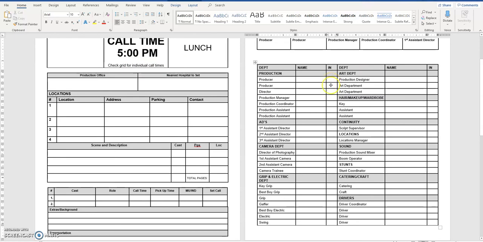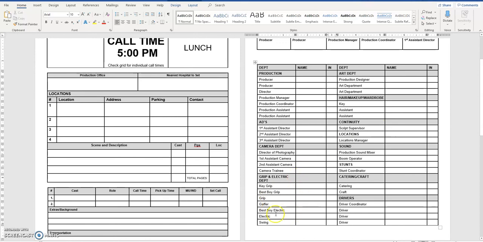For a bigger production, usually the producers and directors and production assistants, assistant directors, and a lot of the grip and electric people and craft services need to be there at the earliest, and production designers sometimes. The people who don't really need to be there immediately are like BTS people, sound people can do their thing when they get there.